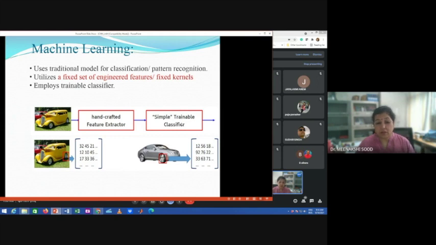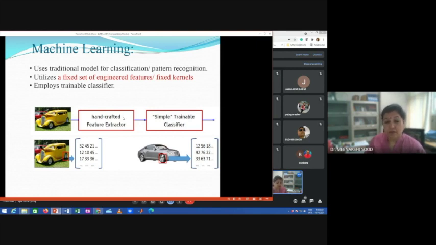The same thing which I have told you. So these features, we can come up with like shape features. If some of you do not have that understanding, features may be shape features, that is, what is the size, whether it is a rectangle, what is the shape of the windows, what is the size of the wheels. So these are the shape features. Then you have statistical features, what is the area, perimeter, right? Then you have texture features, then you have wavelet features. So there is n number of features which are available, which can be used based upon the application which we are working on, right? So we find out the handcrafted features and give it to the classifier, or give it to the machine, which is trainable, right?